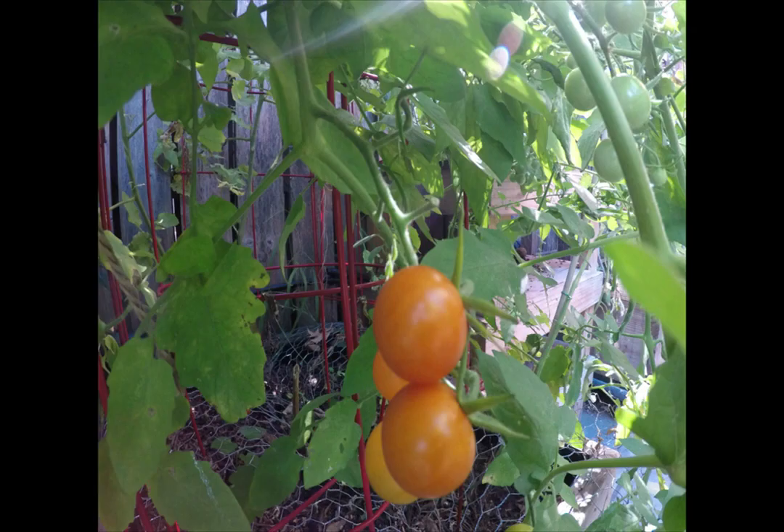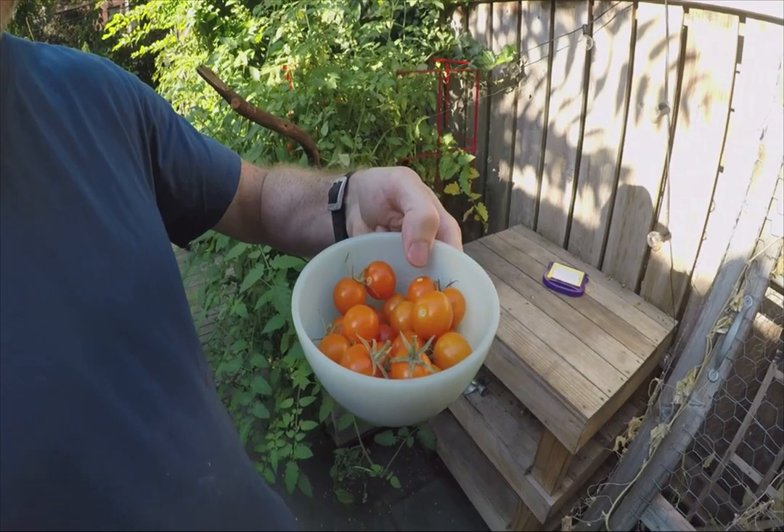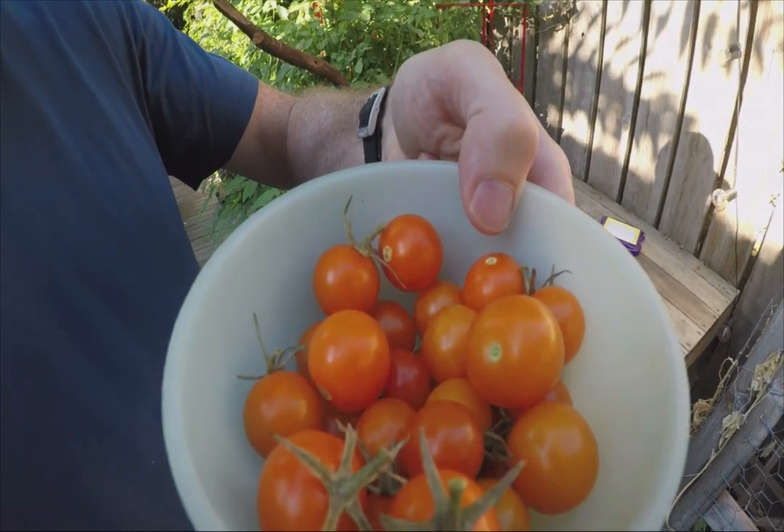After that, you're growing your Sun Gold Tomatoes. From early June — that's the time window when I'll have these transferred outside — in about four weeks I'll typically start seeing my first cherry tomatoes. Last year we got them the week of the Fourth of July, and we had Sun Gold cherry tomatoes from July into October. We were producing off about nine to ten plants about a pint a day from July into October. Delicious.